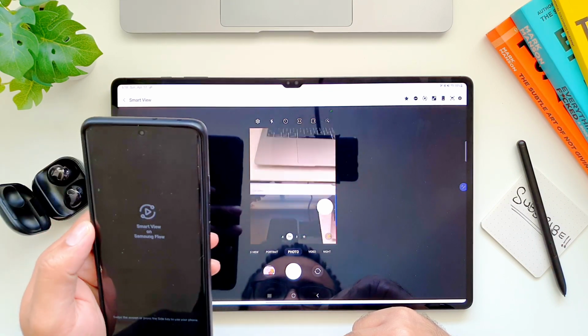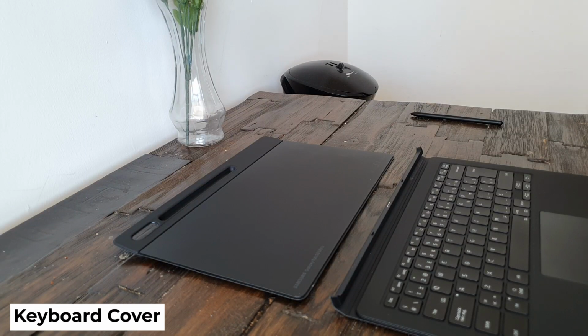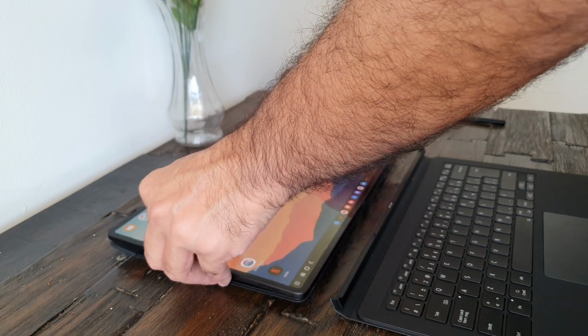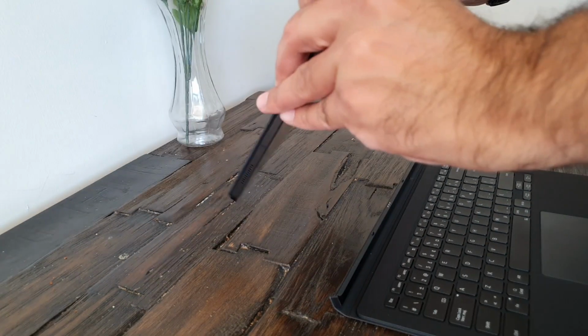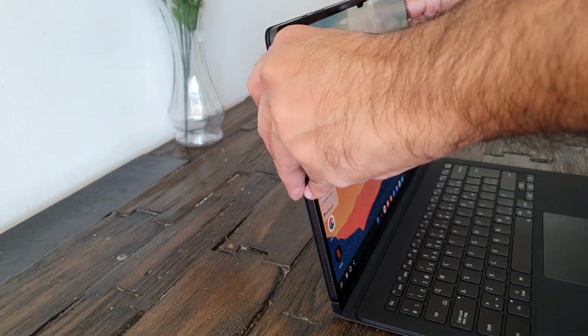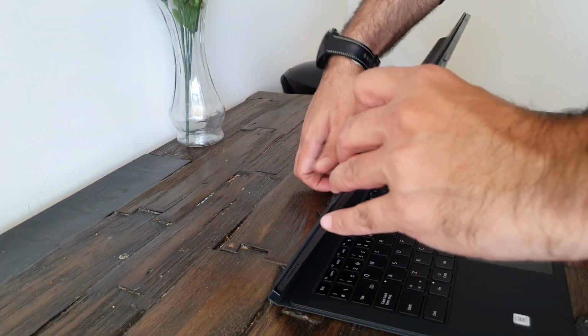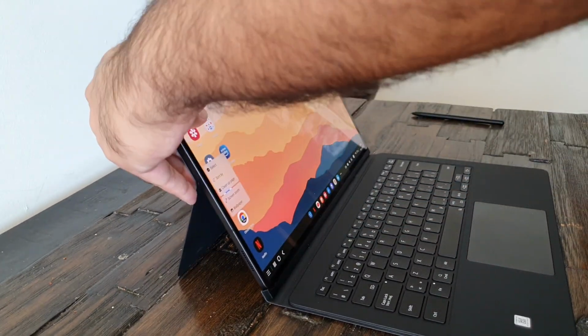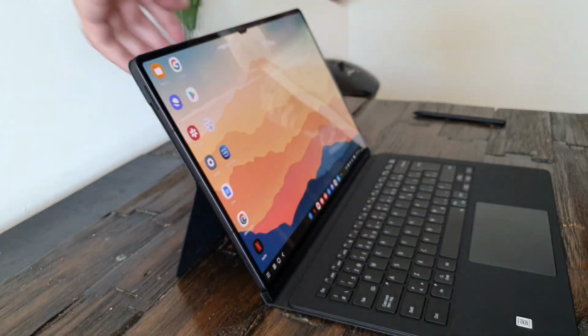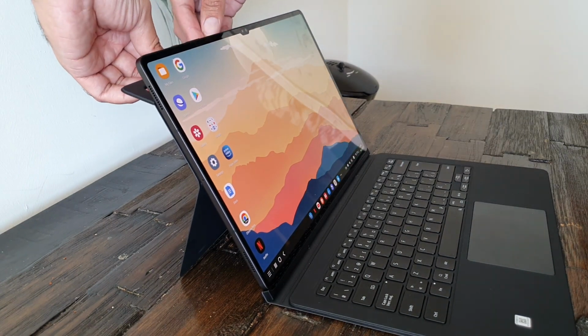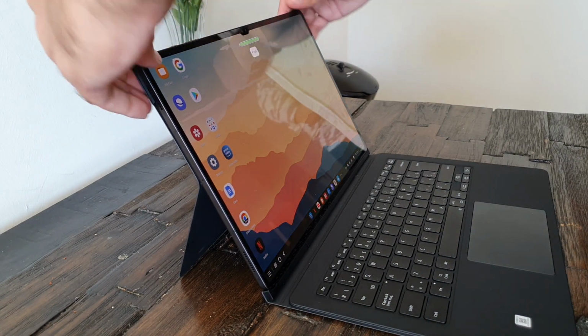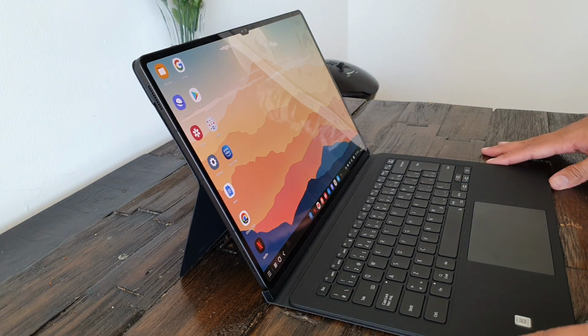If you pre-ordered the Tab S8 Ultra, then you made the best decision as it provides you with the best value for money, because you would have gotten the keyboard cover case along with the tablet. And believe me, this is how the Tab S8 Ultra is supposed to be used, with the keyboard. The keyboard case comes with two pieces. A back cover that attaches magnetically and also has this built-in stand that has a wide range of movement. The second piece is the keyboard itself that attaches with the magnetic pins.